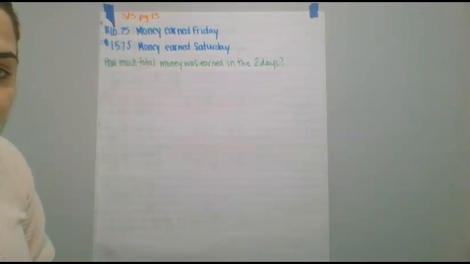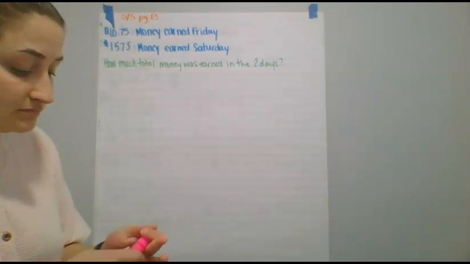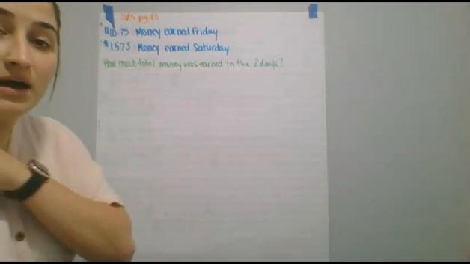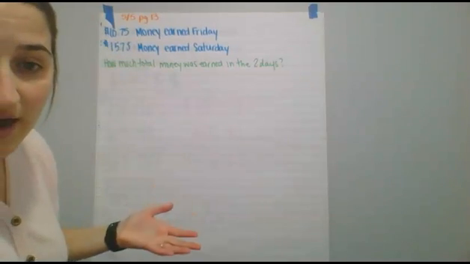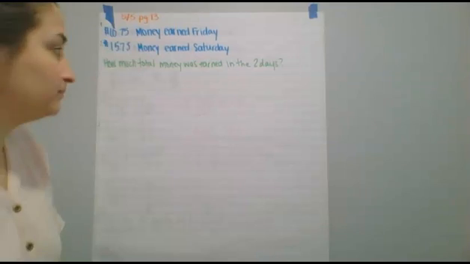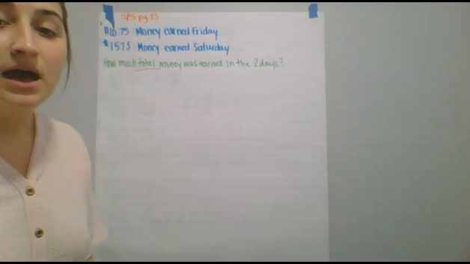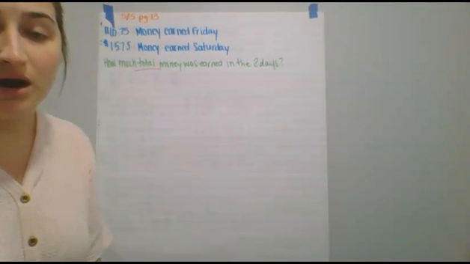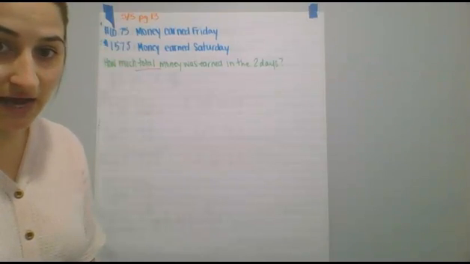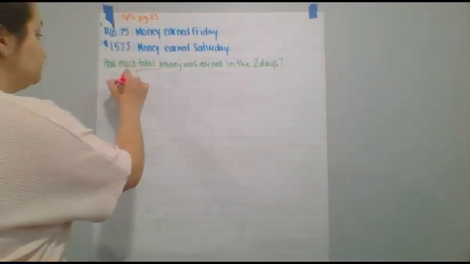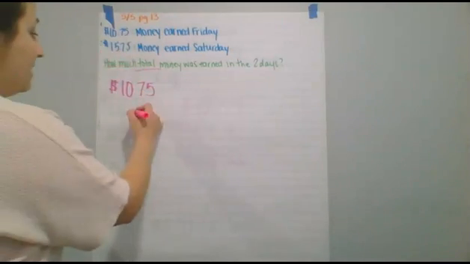Yesterday we did a problem similar to this using money, and we want to figure out how much total money we have. Since we are using money for each of our units, we know that we can add those two together in order to get our total. So we're finding the total, which means we don't know what that larger quantity is. Remember, when you are adding or subtracting decimals, you want to make sure that your decimal is lined up. So first thing that we want to do is line up the decimal.